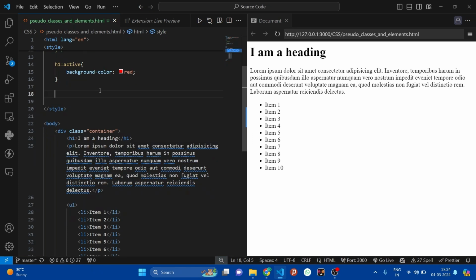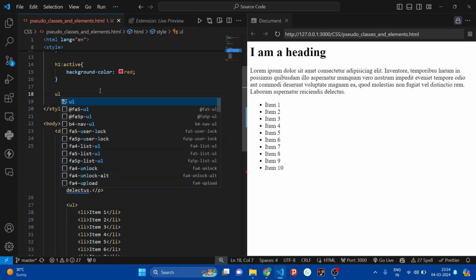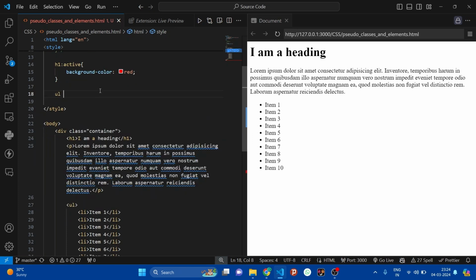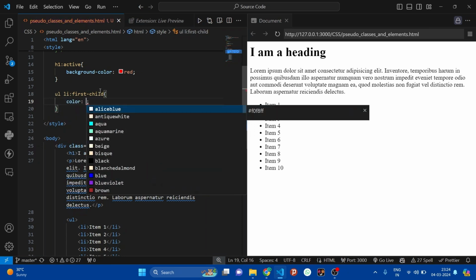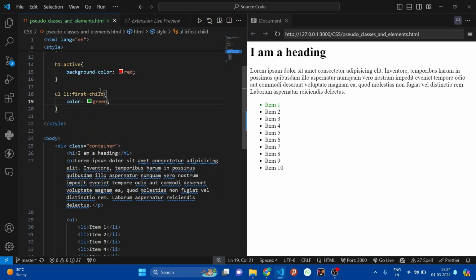To see this pseudo class, I am targeting the UL tag and then the li, and after that I am adding the first child pseudo class, and after that let's set the color to green. So see in the browser, the color of our first list item changed to green because we have added the first child pseudo class.